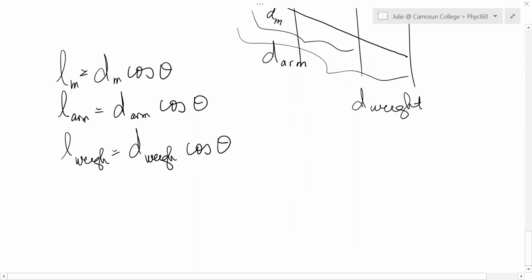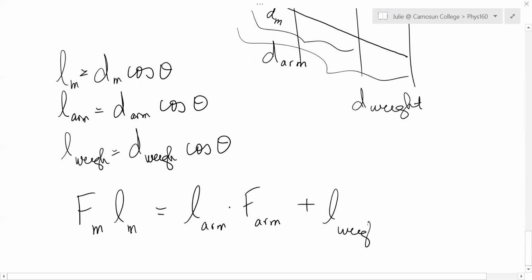The equilibrium equation for torque is the same. The muscle times the lever arm, for the force of the bicep muscle. It doesn't matter whether you go lever arm times force or force times lever arm. It's kind of more catchy off your tongue. Lever arm times force, lever arm times force, lever arm times force. That's torque.